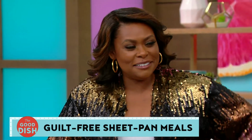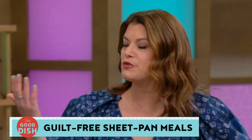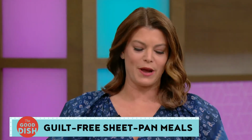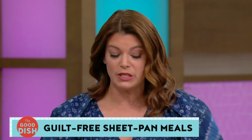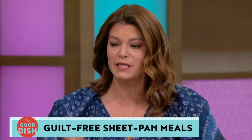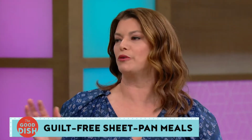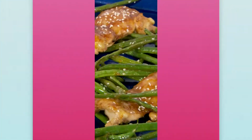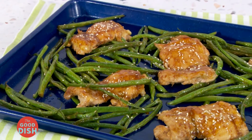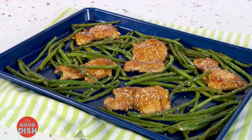Well, and that's what's been so great, because all week long you've been sharing these really delicious, nutritious recipes from the book. One of the recipes that I really was struck by was this sheet pan chicken with teriyaki and green beans, because it is simple. There are very few people I know who don't love a good teriyaki chicken, admit it or not. And it just makes life easy for you. So I'm excited that you get to make it for us today. Let me show you how we put it together.